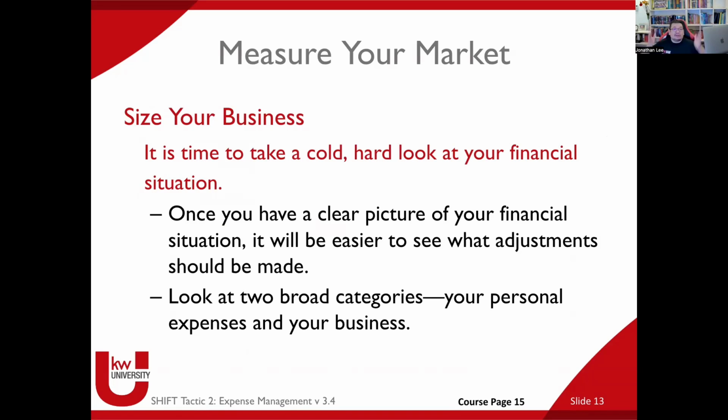Sit down and look at what expenses you have in your personal life that are non-negotiable. For example, your house payment, your car payment, your mobile phone payment. Those are all fixed payments that you have to be clear about. And then look at your business costs and ask yourself, with all these costs right now, how much business do I need to cover my expenses? It's really very, very important.